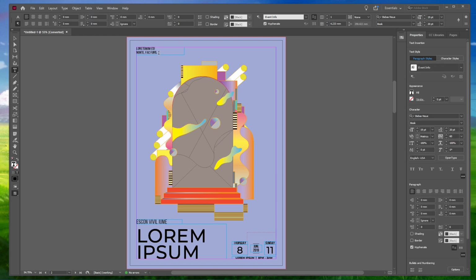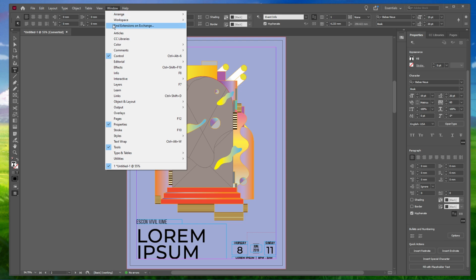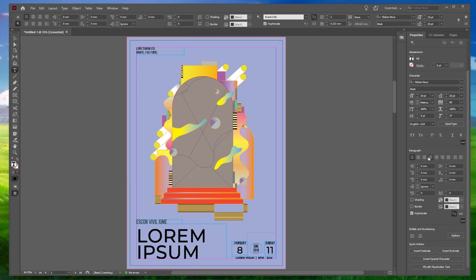Another easy way to change your text alignment is to select the text box of which you want to change the text alignment. Go to the Paragraph panel. If you don't see the Paragraph panel, go to Window and select Paragraph. This will bring the Paragraph panel to your workspace. Keeping the text box selected, specify the text alignment options that you wish to use for the text.